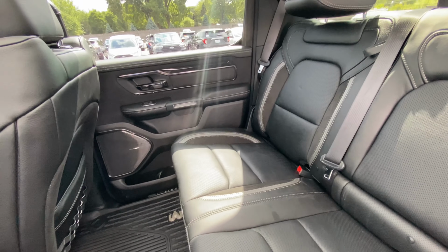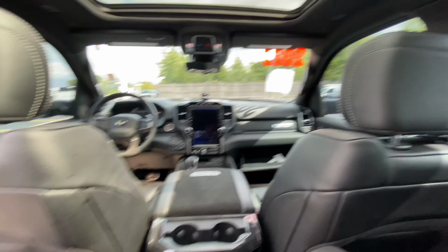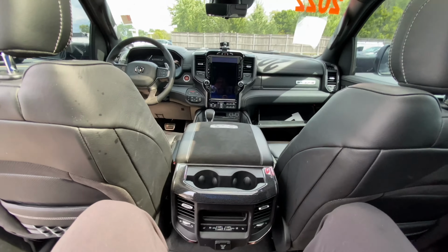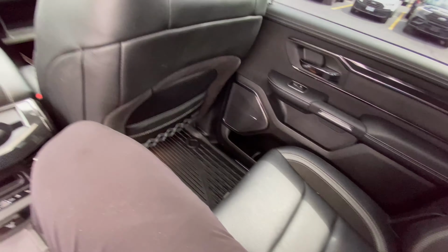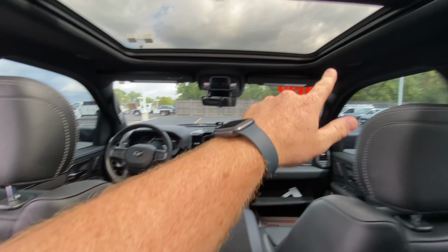These seats are super comfortable, and I know the Ford has the largest cab, but this is comfortable in the middle seat. I'm not gonna lie to you. I mean, I'm comfortably sitting here. There's actually space. I bet you, and I'm a big guy, I bet you we could fit 3 people in the back seat here comfortably. As we look up here, we have some lights all the way around. Let's hop out.